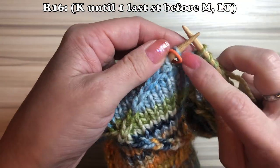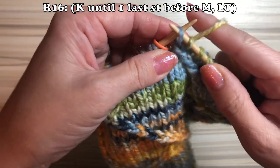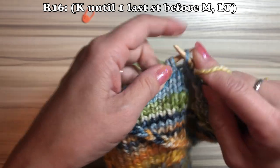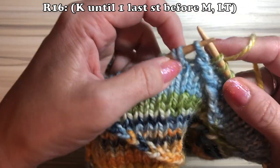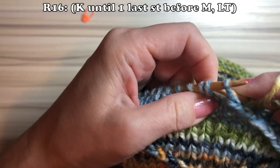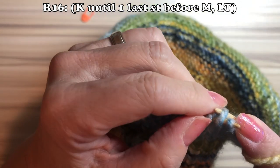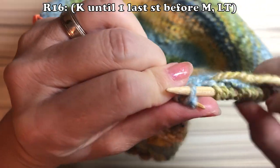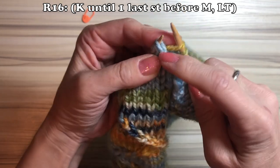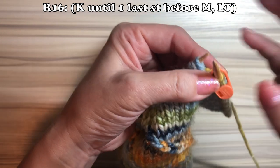What I'm going to do is left twist with one stitch before the marker and one stitch after the marker. So pick one stitch, remove the marker, then left twist. But you have to watch this video very carefully. Put the needle in the second stitch from the back like that, then knit 1. Knit 1, then you put the marker back. You know why, right? There you go.